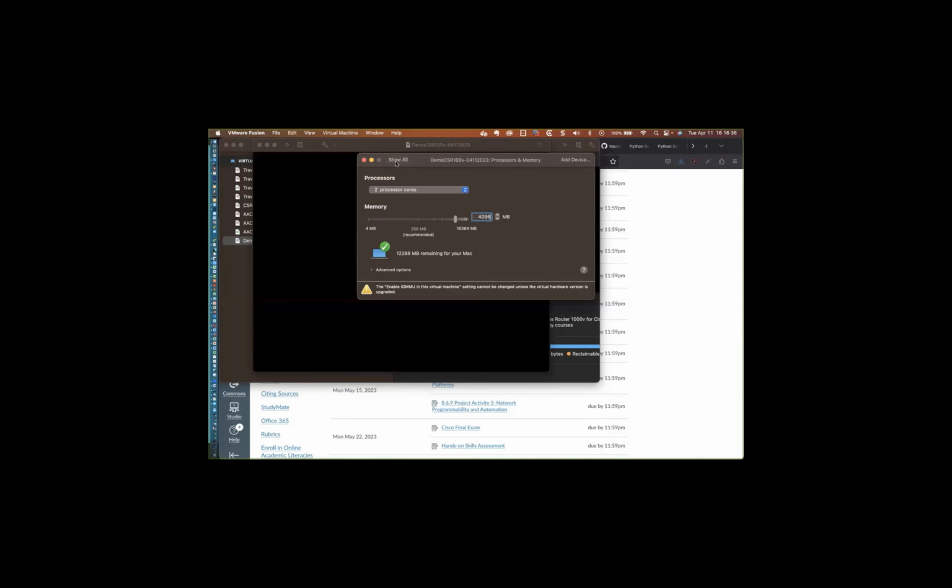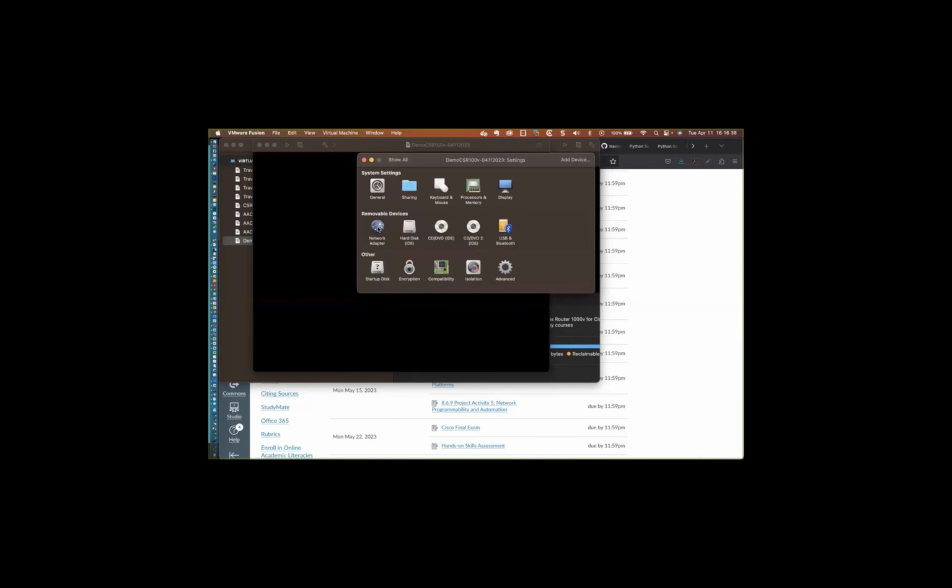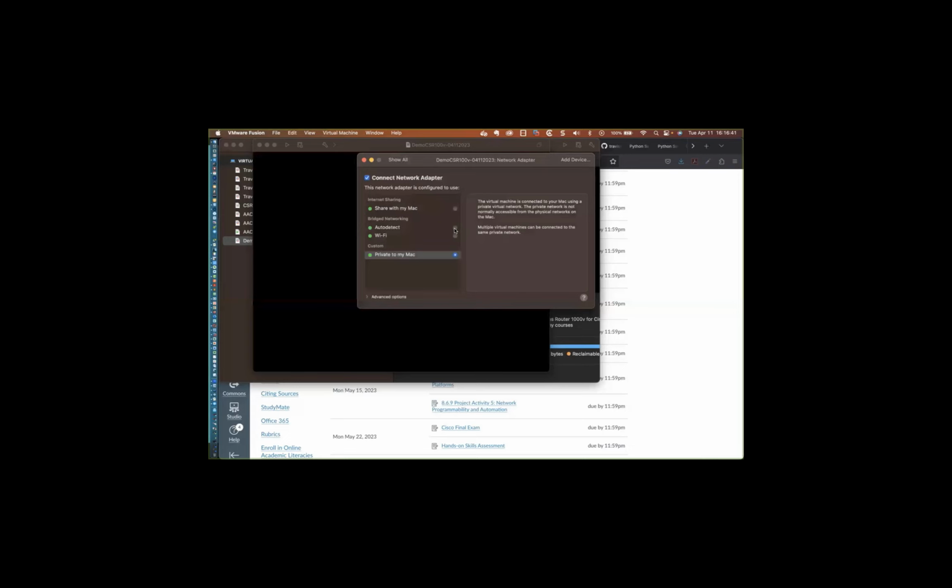Let me show you what I do on the networking side of the house. For the network adapter, I choose auto detect. What happens here is it's going to give me a mutually exclusive, unique IPv4 address based on the network that I'm currently on. Like on my wireless router here from Spectrum Internet, it's the kind of ubiquitous 192.168.1.0/24 subnet.